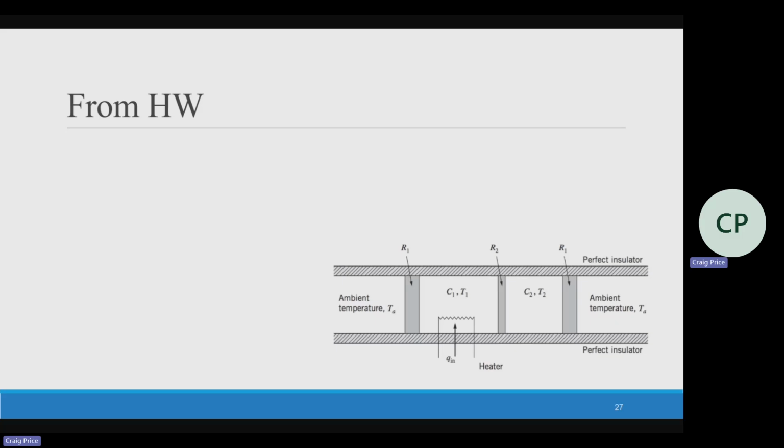Okay, so in that case, my inputs and outputs should be more like the heat of the ambient temperature, and the output is the temperature. Should I have my input as the temperature of the ambient, or should I just keep it as the heat? You could, or just keep it as heat. That's fine. In that case, that would change over here as well.